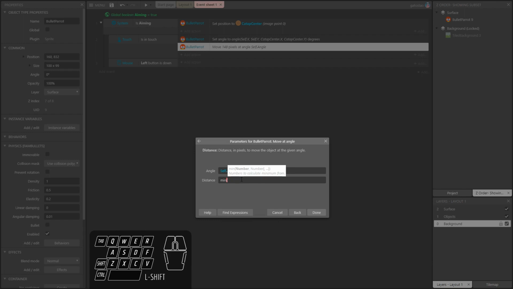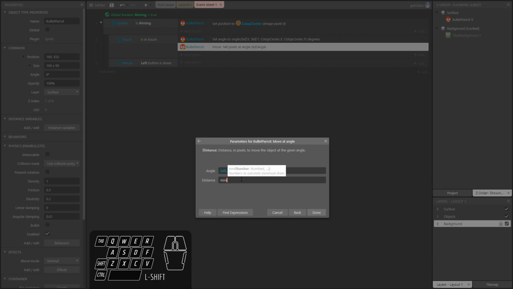So you are going to compare two values for moving the object.